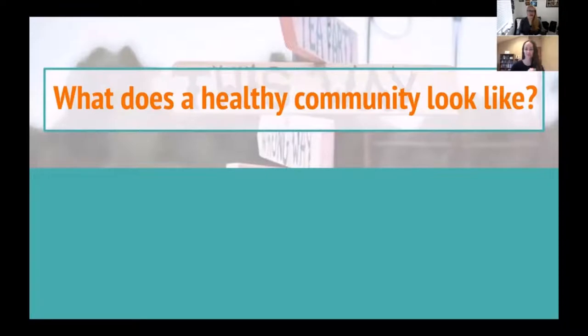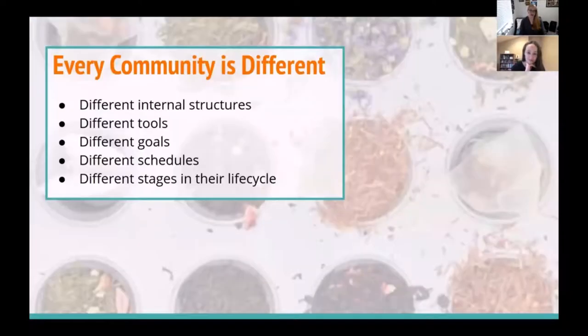So we've kind of gone over all of these questions that you have to ask yourself. And then we have this other difficult question on top of it. As we've just established by going through how impossible it is to measure things because you can't compare apples to oranges, and not everything is quantitative, every community is very different, and not being able to compare them means it's hard to set a clear definition of what a healthy community looks like, because everybody has a different definition of health. So you can start thinking about the answer to this question by establishing what is different.